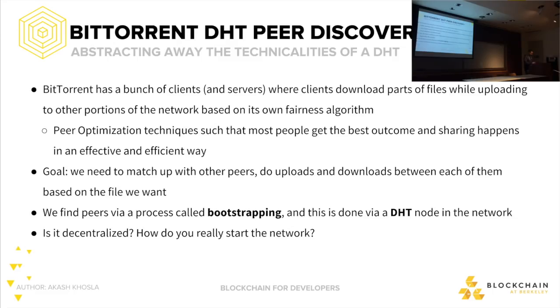So one thing I'd like to talk about is BitTorrent, because BitTorrent does share a lot of similarities with how Bitcoin does networking, and same with Ethereum. Basically it has a bunch of clients, and it also does have servers, but mostly clients, and the clients download parts of the files while they upload other portions to the network based on their own fairness algorithm. How many of you have downloaded torrents before? Okay.